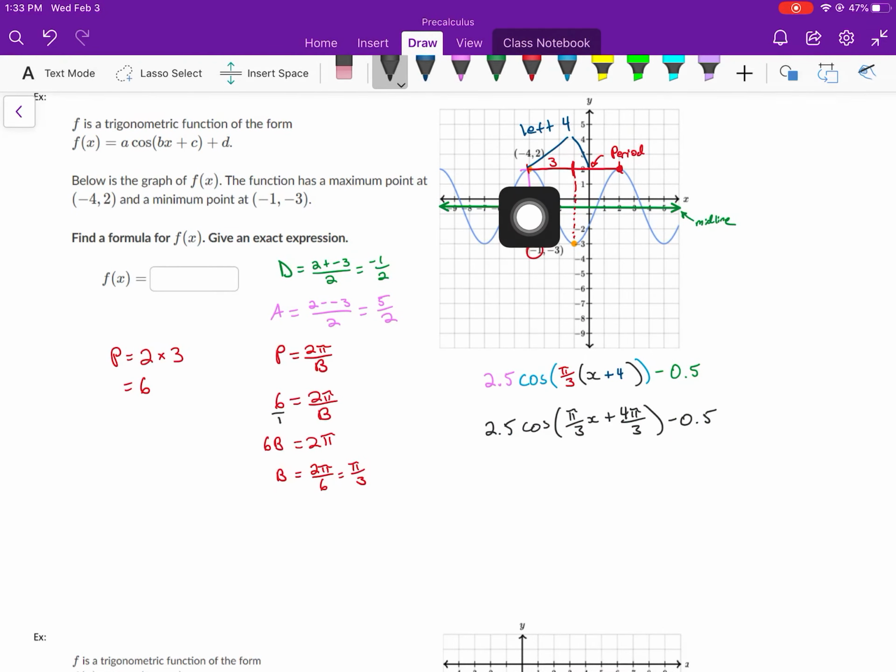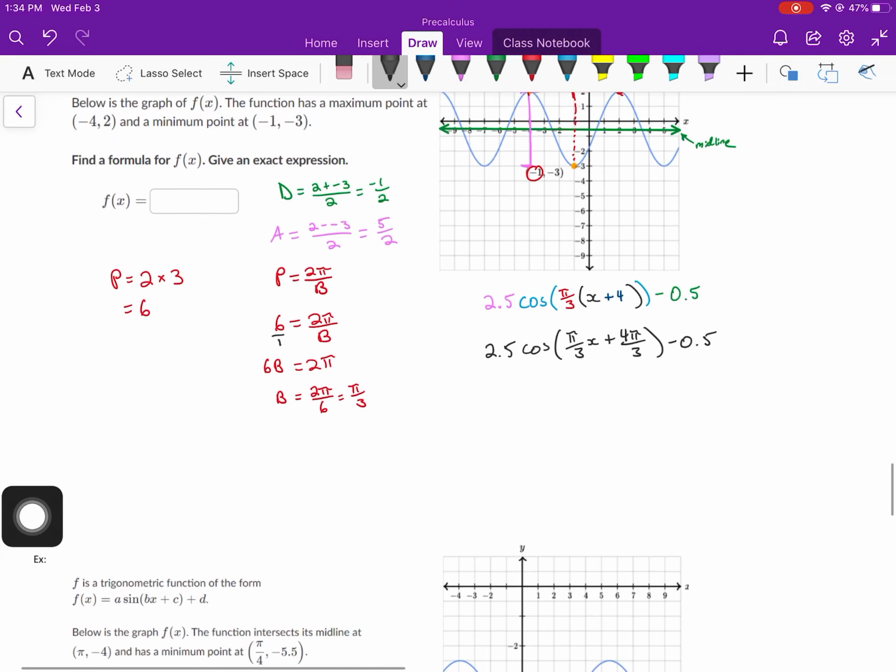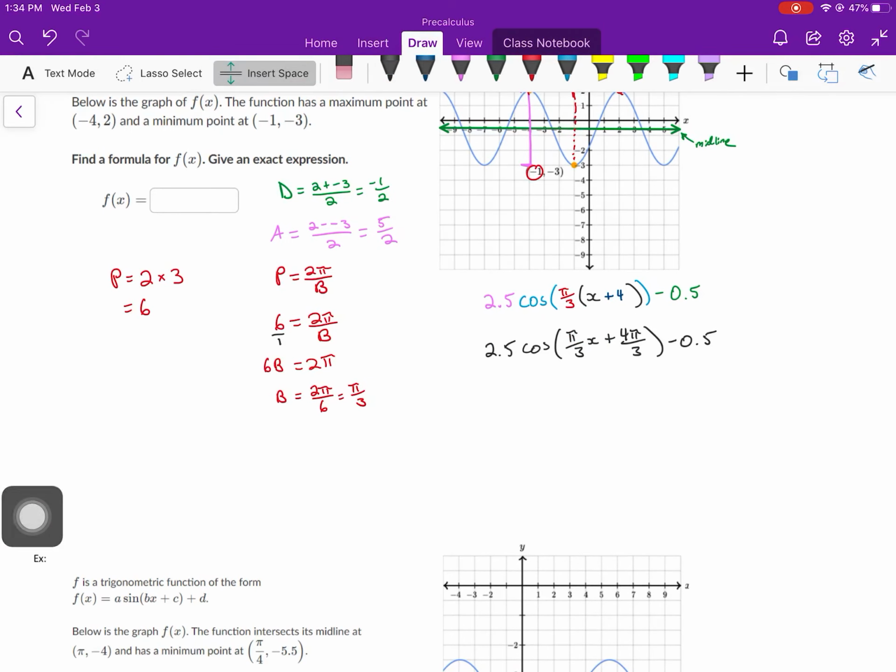The hard part's the period. Once you find the period, set it equal to 2 pi over b to find b. Because remember, the period is not what goes in front of x, it's b that goes in front of x. So you are going to have to set it equal, cross multiply, and solve for b. The bigger deal is remembering that you don't want to put a 6 in front of x, because that's not what b is, that's what the period is. And so once you put it all together, it's not too bad.